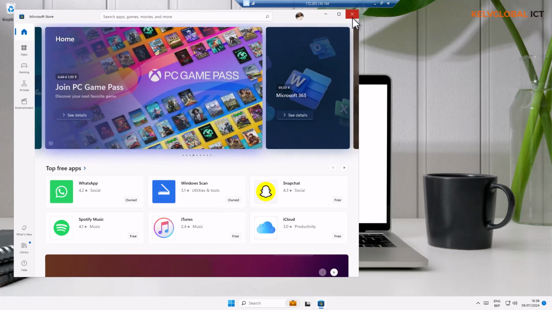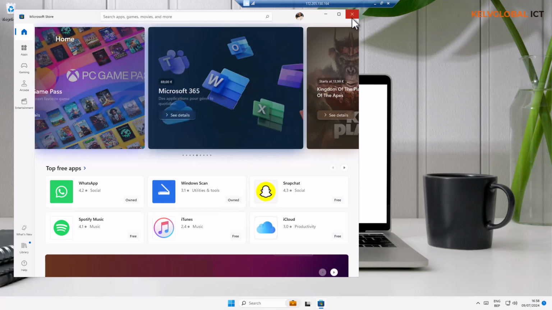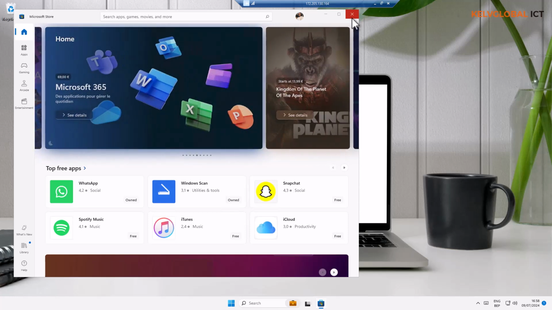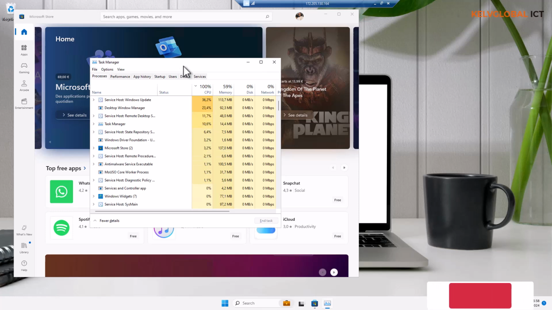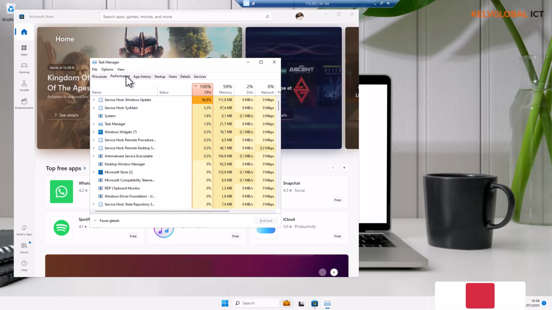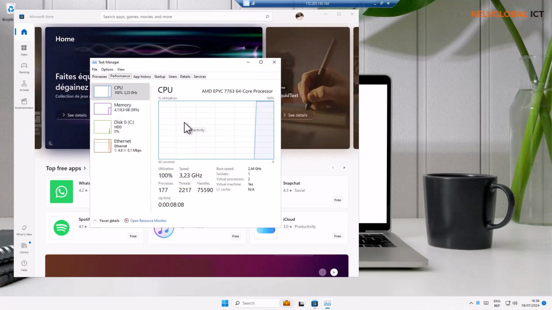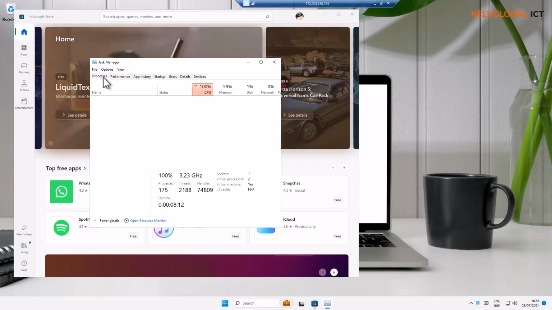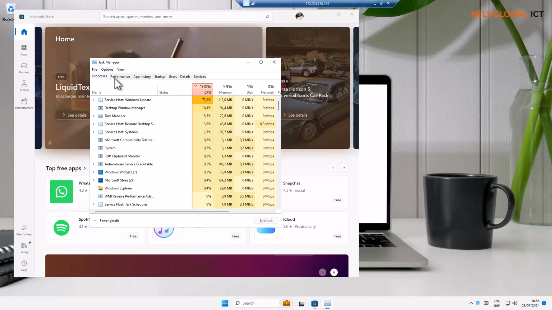First of all, the Task Manager can be started using a combination of keys on your keyboard, which is Control, Shift, and then Escape. You can see that using Control, Shift, and Escape opens the Task Manager. You can monitor the performance of your device, just like I said before. But at this moment, we're interested in how to terminate a program using the Task Manager.